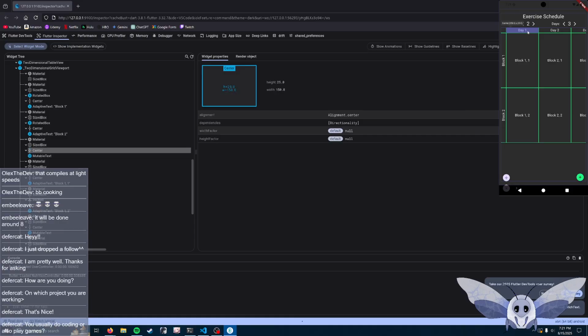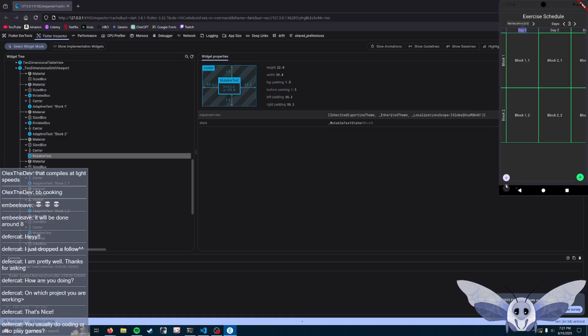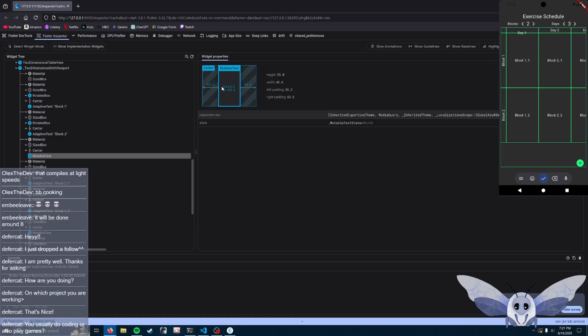Okay, and then when I click on it, transforms, and it gained all of this extra height that I don't care about.